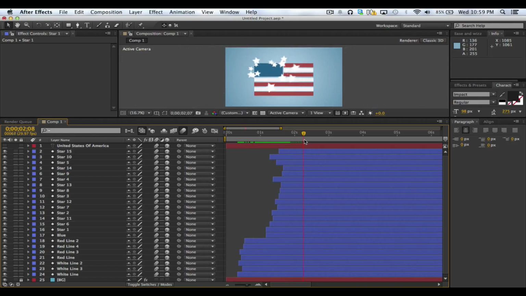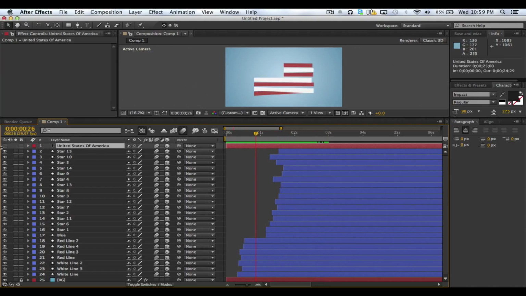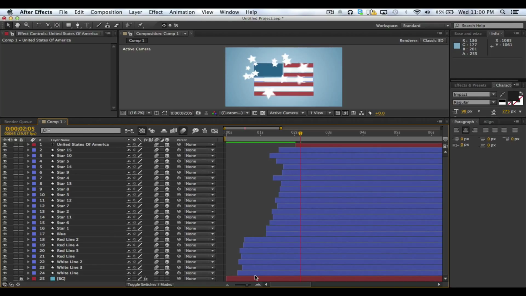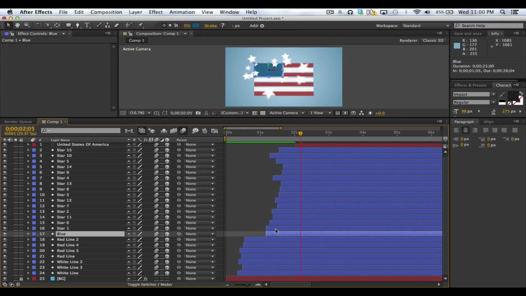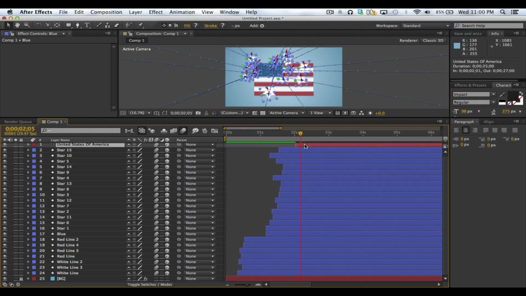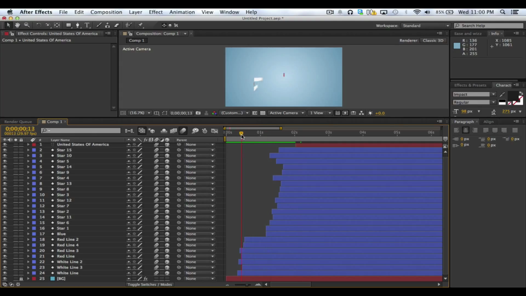See what that looks like. Okay, good. And last but not least, while those are coming on, we'll have United States come on last. So we'll push that back just behind it. So now we can see we have a clear view, right? Our white lines come on, our white and red lines come on. There's a little bit of a pause when our blue line comes on with all of our stars. And then our last one. So you can see how this animation progresses.